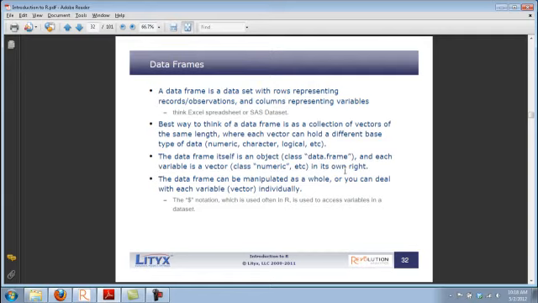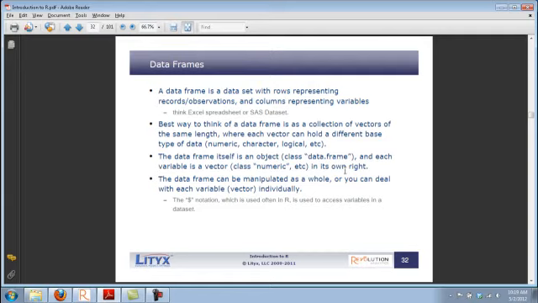Within R, the data frame itself, like everything else in R, is an object. Its official class name in R is data.frame. And each variable, each vector inside of the data frame, is a vector and an object in its own right. So those vectors will have classes like numeric or character and so on, and we can treat them just like we treated the vectors in Section 1.